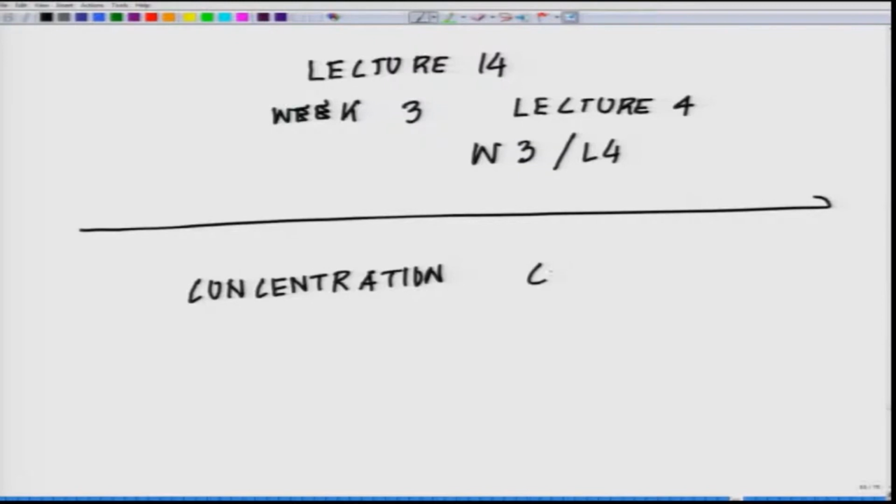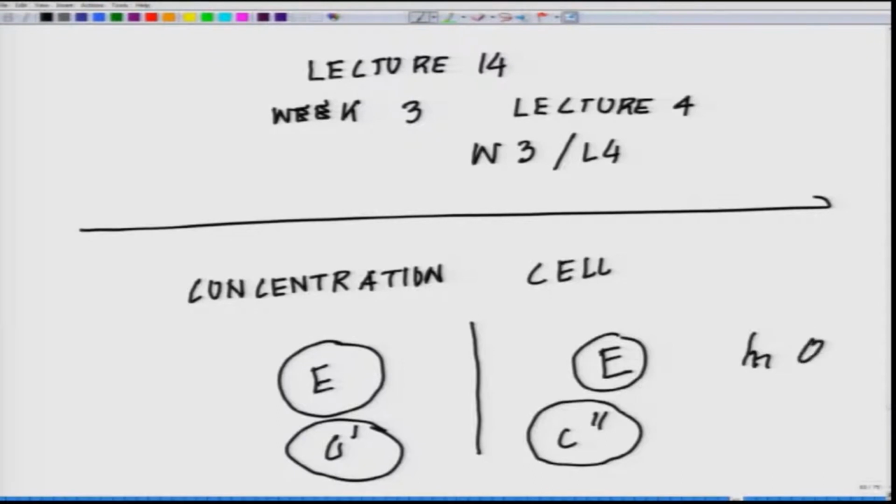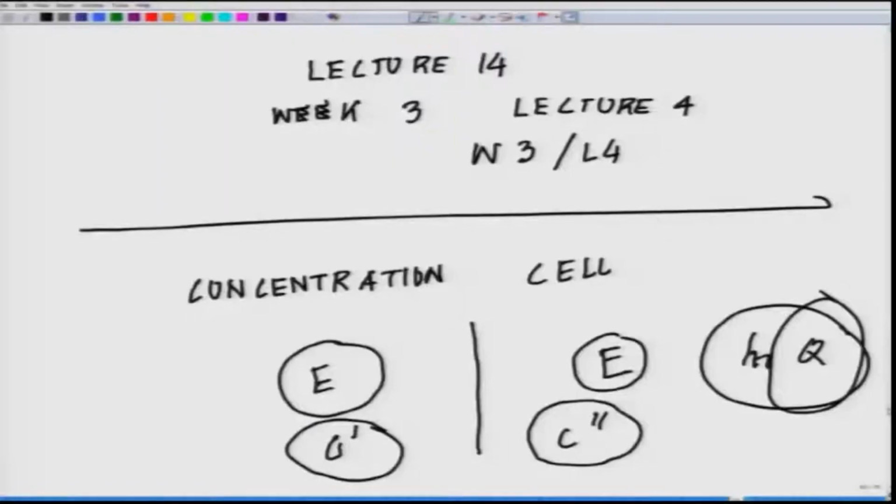Now, when we talked about the concentration cells, we talked about that your electrode on the left side and electrode on the right side are the same. It is only the concentrations that are different. Based on that, the value which is going to change is E and Q, because this is a function of concentration in two different half cells. That is what brings us to the point: where is the relevance of such a situation in biology?